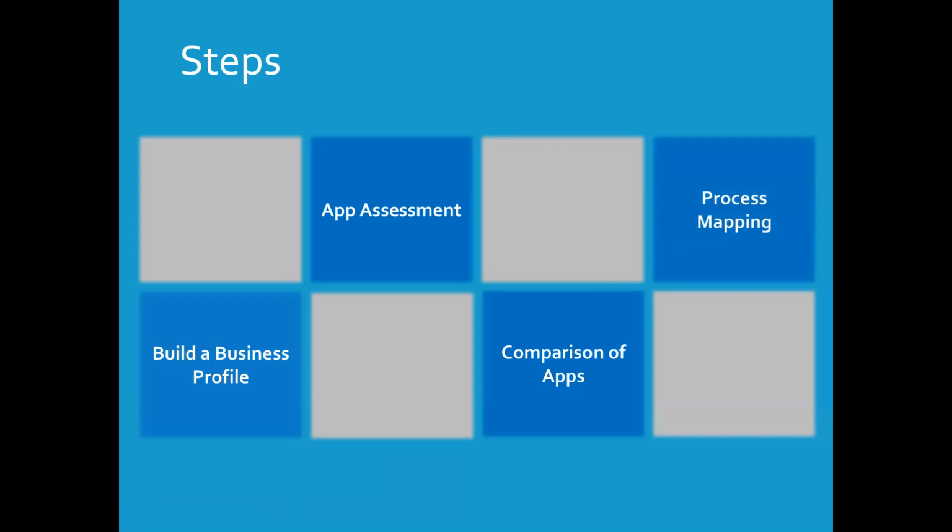And then finally, what we will do is map the process, map what the processes will look like with these new apps in place. And again, it's important to do that. It's important to get everyone involved because the implementation of apps will inevitably involve other people outside of the finance team throughout the business, definitely. And we do need to have an element of buy-in from those people. And of course, they will themselves want to understand how that works. So by mapping out the process and telling them exactly how each step will work and how it will affect them really helps to make sure that everyone's bought into this process as well.